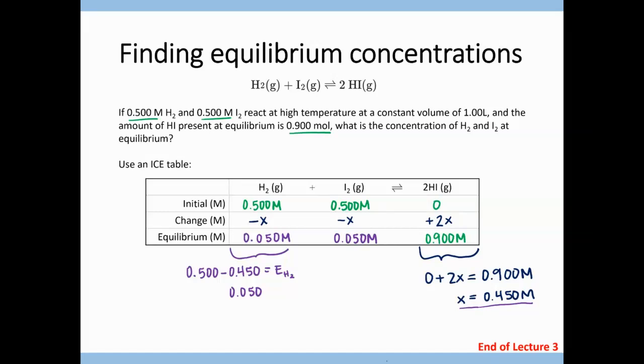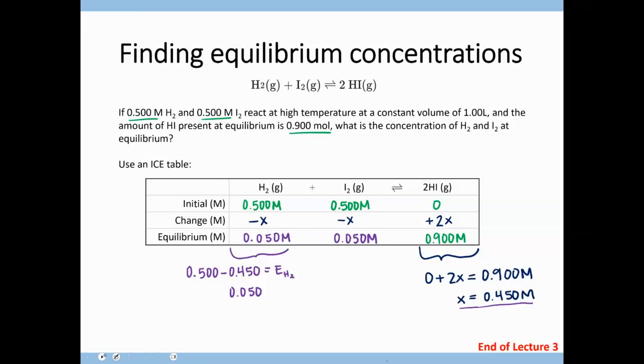Then we set initial concentration plus the change equal to equilibrium. Because we had all 3 values for HI, we can use that to solve for X. And then we go back over here, plug X in to solve for equilibrium concentration of H2, equilibrium concentration of I2. And now we know at equilibrium, this is the concentration of both reactants and the concentration of the product. Now we could calculate K at this time. Since we have equilibrium concentrations of everything, we could also calculate K. So this was the example that we did.